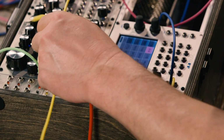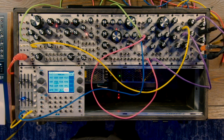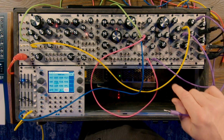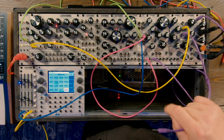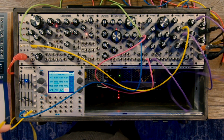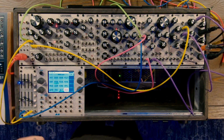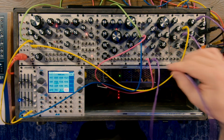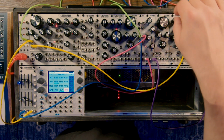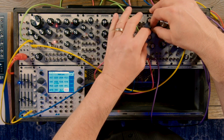All right, now I'm gonna take a sawtooth out and I'm gonna go into a VCA, which does my volume, and I'm coming out of that into the outputs. And I'm gonna change the volume of the VCA with the output of this ADSR. The ADSR is coming from the clock from this tap tempo over here. And I'm also gonna run a sequencer. So I'm gonna run the pitch out of my sequencer into the oscillator. And then I'm gonna connect this output of the ADSR to this control voltage in, and it should go. As you can hear, it's very fast.